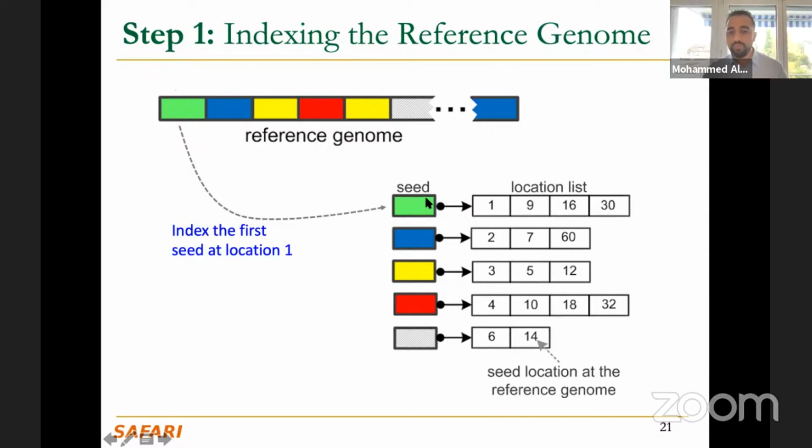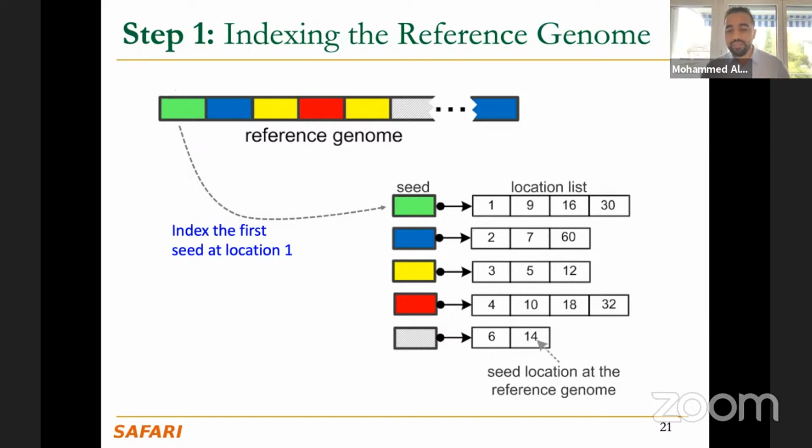So for every piece, where it appears first. So that is 1. It means this seed appears first at location number 1. So which is the first character in the seed. It's not the location of the entire seed, but rather the location of the first character in each seed. Same thing with location number 9. It means the first character in that seed appears at location number 9, which is also true with the second character in the seed, which appears at location 10 and so on. So you got the main idea, hopefully, from the hash table. So we store all locations for all of these seeds inside the hash table.